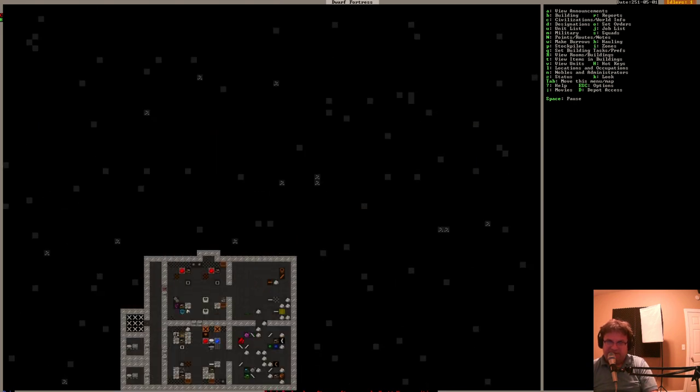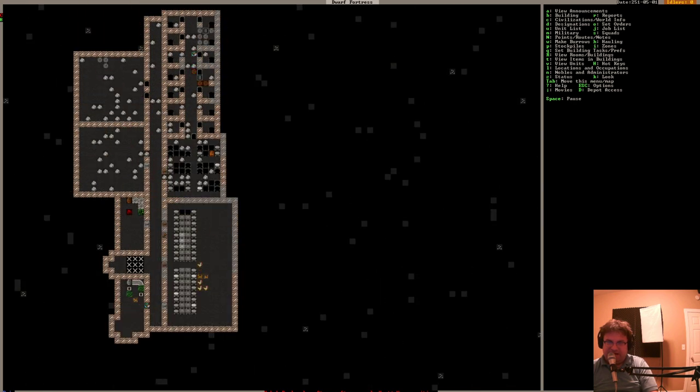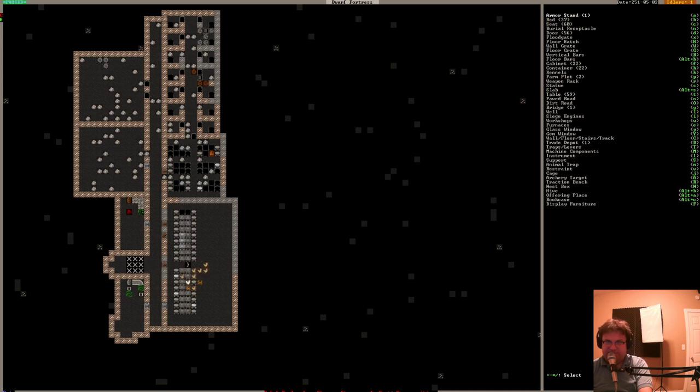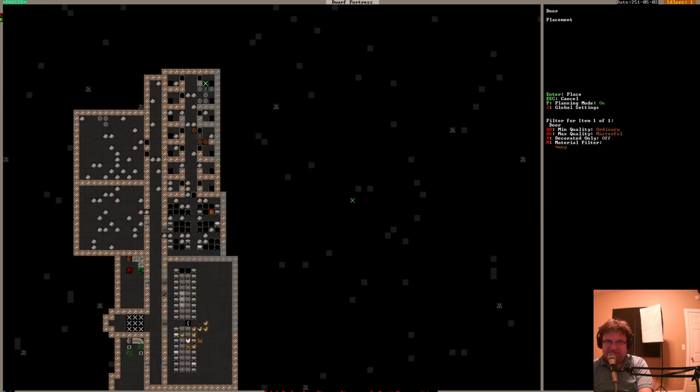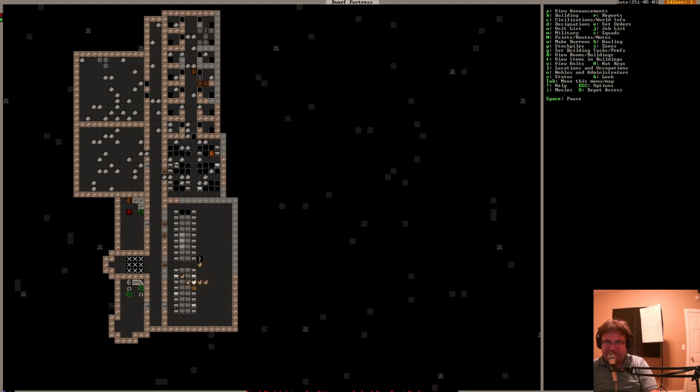Now, whenever we get some more dwarfs, we will want to be training that up quite a bit. Still have that bed going. It's funny because I would much rather it be in one of the rooms. But no such luck. We'll get a door placed here as well. Actually, we can't do that yet. That's fine, because the wall still needs to be built.